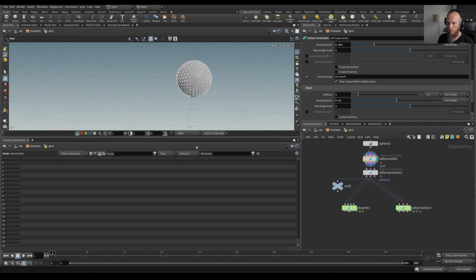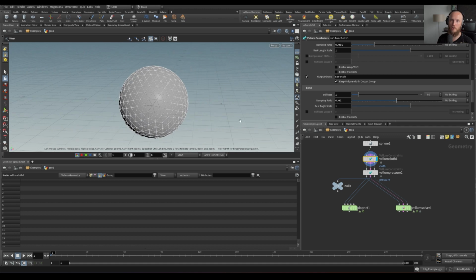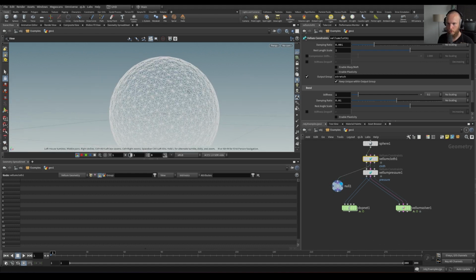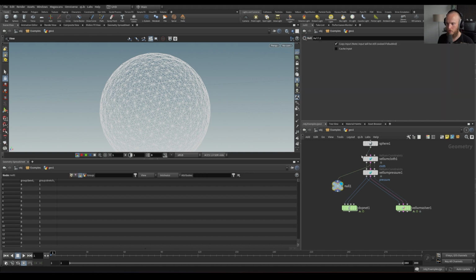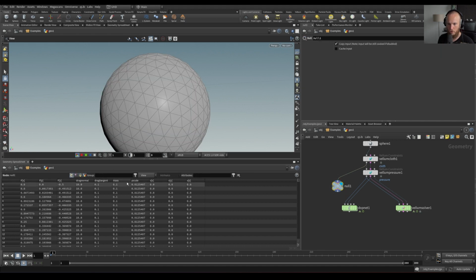And again, I'm going to reiterate some of this, but watch last week's video if you want to get more in depth on some of this stuff. We have these cloth constraints. We have the geometry here, which has some information on the points, like the mass and the drag and stuff like that.